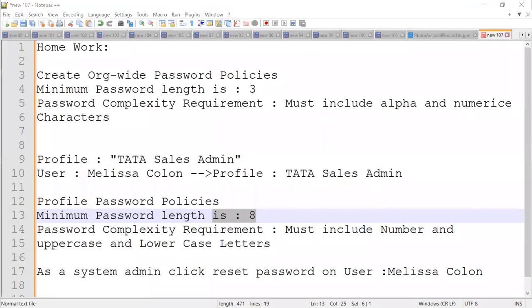Fine. Any questions so far? No, this I have already answered. And in the custom profile, is there any configuration setting provided by Salesforce that we cannot change?